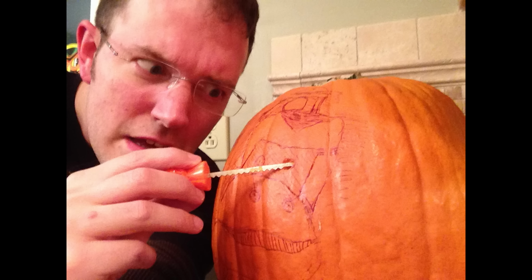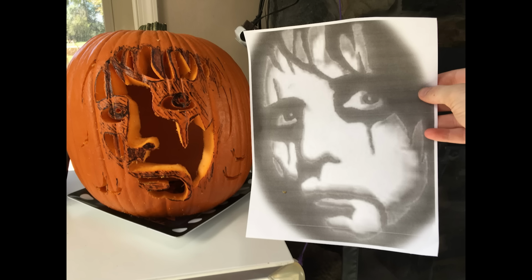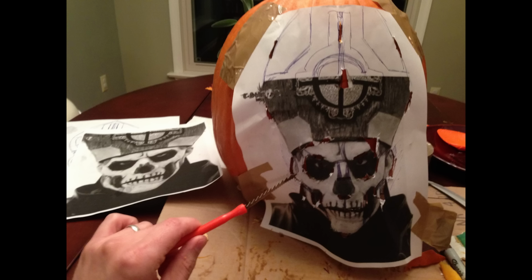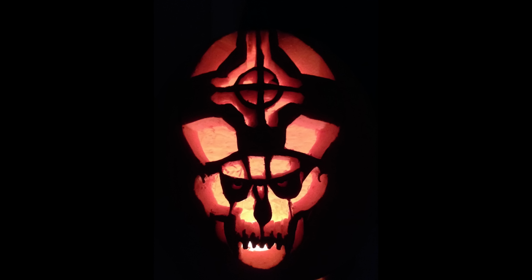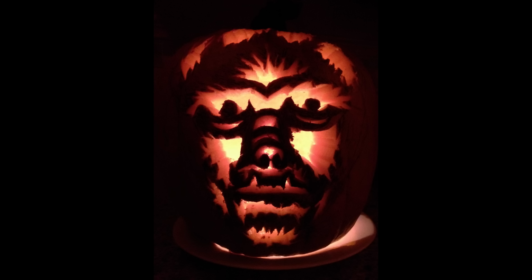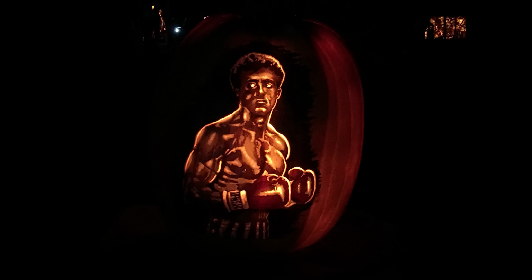Over the past years, I've attempted many pumpkin carvings, but I am no expert. I usually try to print something out and then try to carve through the paper, enough just to get some cut lines and a basic point of reference. Some of my favorites I've done are Papa from Ghost, the Wolfman, Alice Cooper, and Jet Jaguar. But if you look around, there's lots of super talented pumpkin artists out there. I always love seeing those, especially if you go to a pumpkin carving event where they have them all displayed.